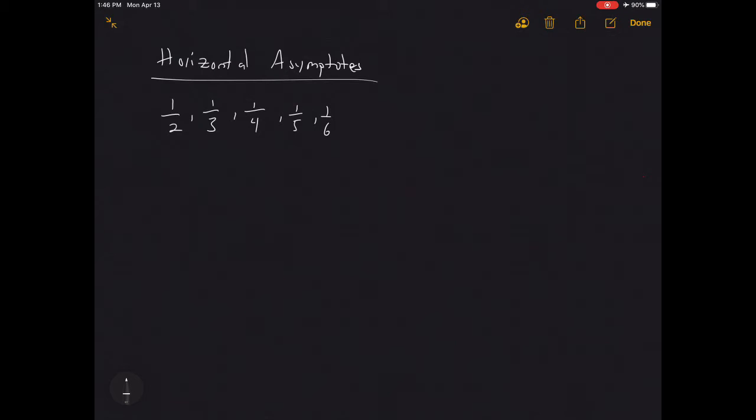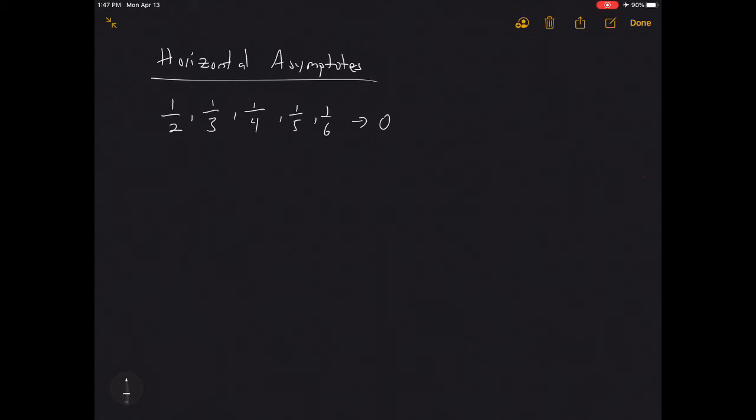And as a matter of fact, as the denominator keeps getting bigger and bigger and bigger, as long as that numerator is not changing at the same rate that the denominator is, and in this case our numerator isn't changing at all, this is going to tend towards 0. It's going to start to approach 0. So, eventually as you get out to 1 over a billion, 1 over a trillion, 1 over whatever the numbers are that just keep getting bigger and bigger in the denominator, it's going to approach 0. It won't actually get there, but it will approach 0. Okay? Let's change that. Let's flip it over.